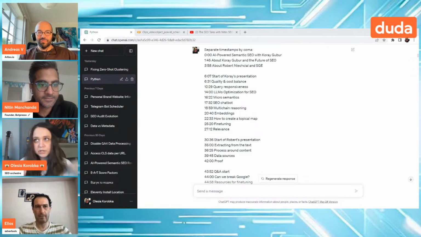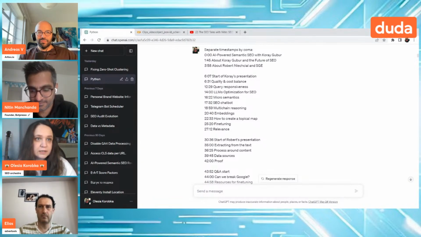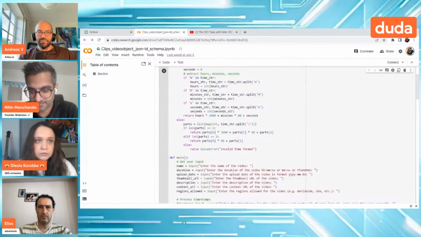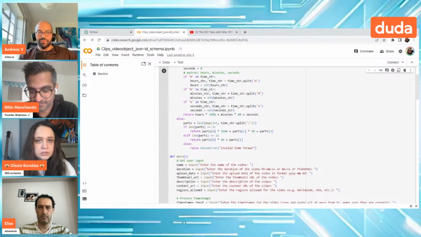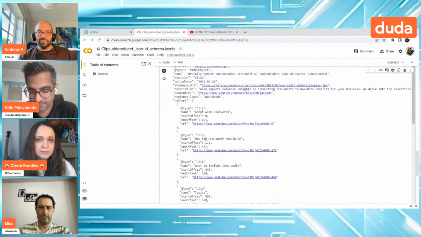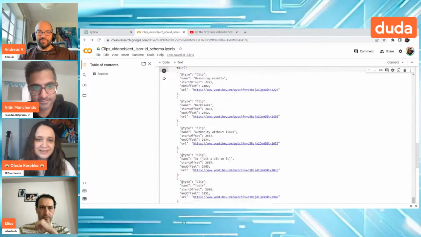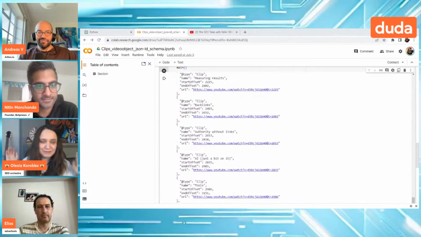Don't try to push everything into one prompt. Have several prompts. For example, you will have another prompt for adding commas into timestamps, and only after it generates the script that you need, you integrate that into your overall framework. And it takes around 30 minutes or so, and then you have this working code where you just prompt it and paste all the information in the way that you want, and that's it. You have a copy and you have the working code. I try to be very fast.